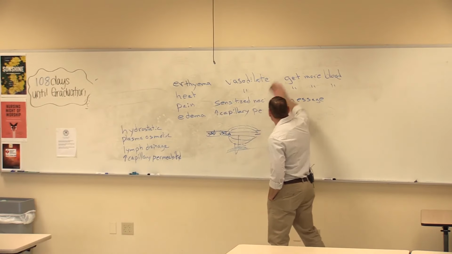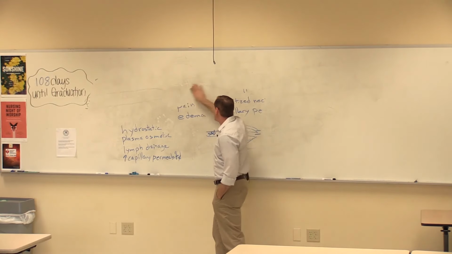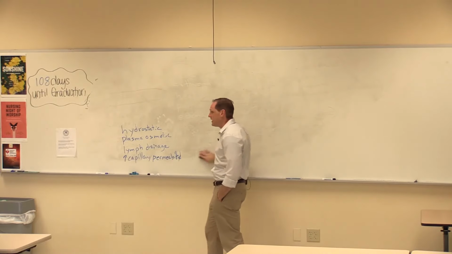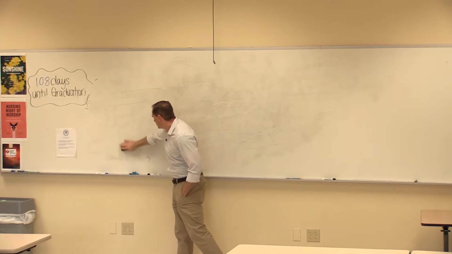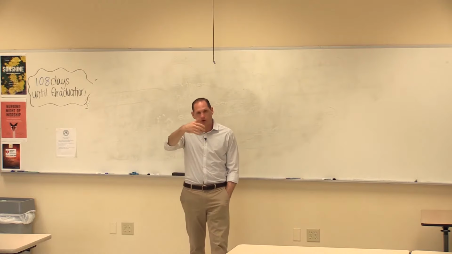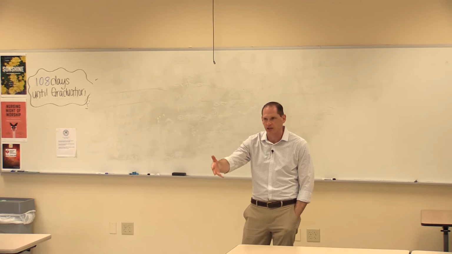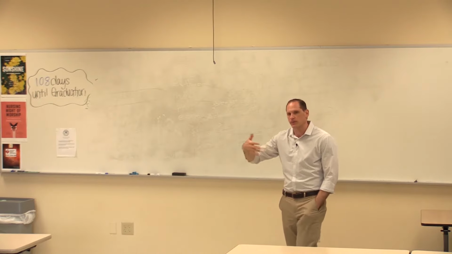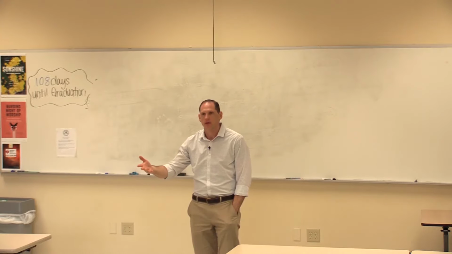So, some of the common elements of inflammation. Now, we talked about the vasodilation and heat. What is the purpose of the vasodilation and heat? To get more blood to the area. And one of the reasons we wanted more blood to that area is because we wanted to get white blood cells into that area. White blood cells can fight infections, and they can also help with tissue repair.